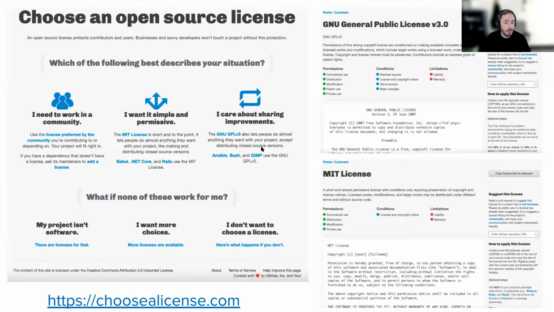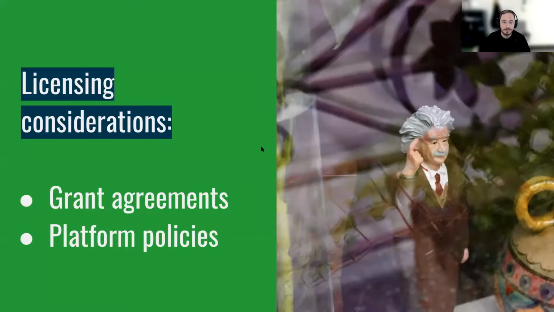So if you're creating software and you want to release it under an open license, the Creative Commons licenses aren't specifically set up for this. There are already lots of other solutions specifically designed for and used for software, including the GPL, the MIT license, and some of the other licenses I mentioned just a minute ago. And there's actually a helpful website called choosealicense.com, and it can walk you through which open source software license is best suited for your needs.